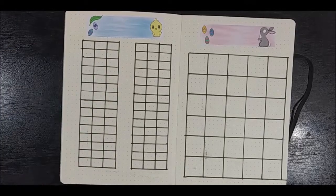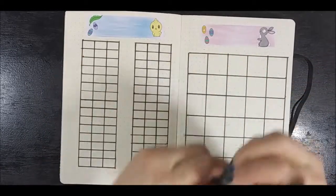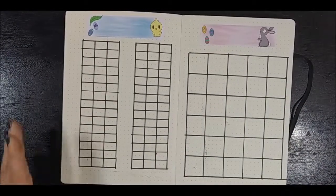I'm going to put the numbers with the Faber-Castell Pitt Artist Pen in fine over here.